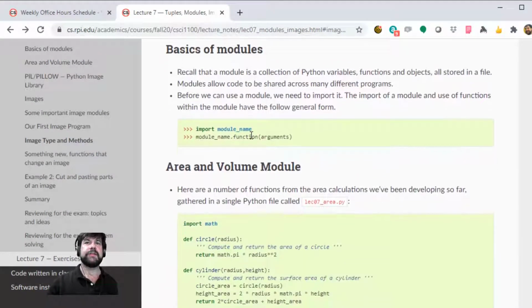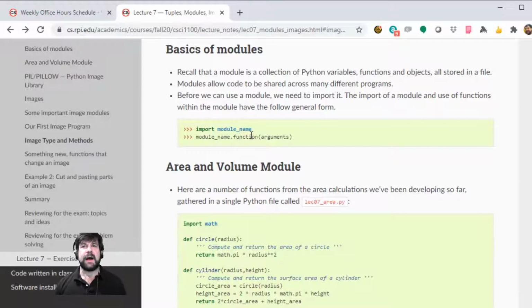We did this. Before we get into our foray into images, let's take a quick review, a primer on how modules work. When we have modules, I told you that we can put in variables, data, and functions, right? So it's a collection of Python variables, functions, and objects. A variable points to an object, so it's basically functions and objects with variables that allow you to access them.